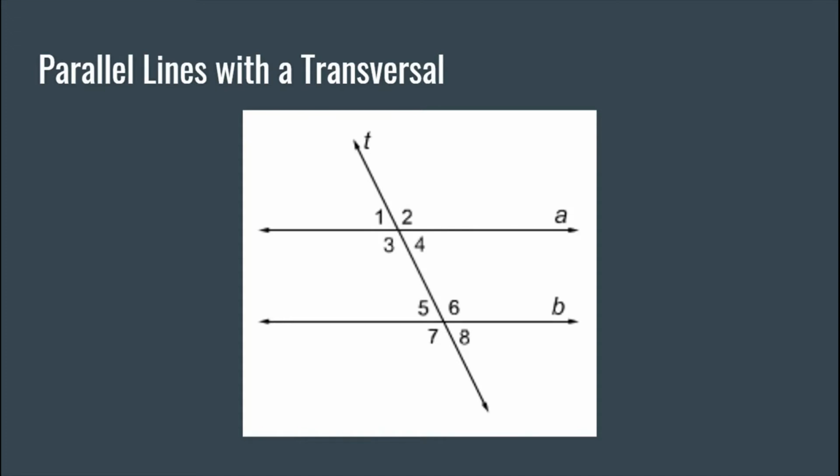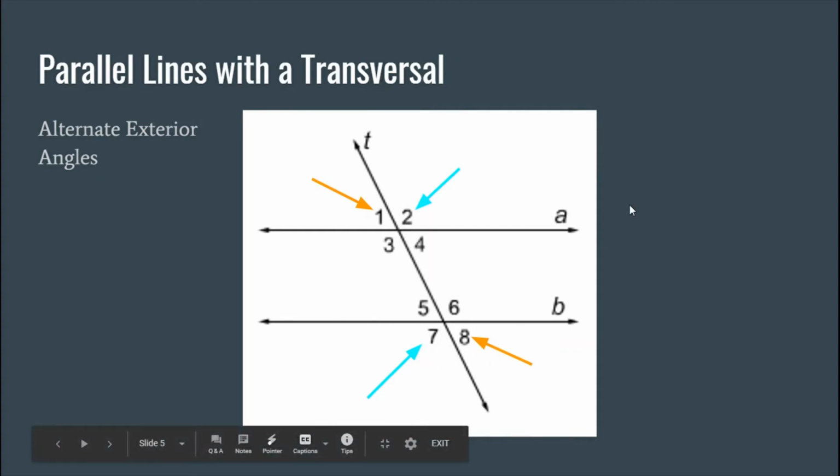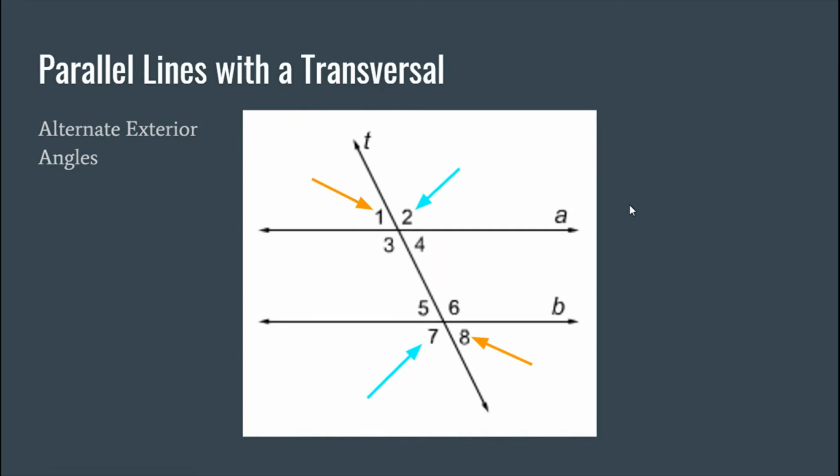Okay, so the first angle type we have is the alternate exterior angles. When we're talking about parallel lines with transversals, there's an interior and an exterior. The exterior is the stuff on the outside. Looking from the point of view of the parallel lines, this area right here is in between the lines, which makes this area the interior. This side here isn't cordoned off on one side, which makes it the exterior, as does this side. The same colored arrows show you which angles are congruent, or the same measure.